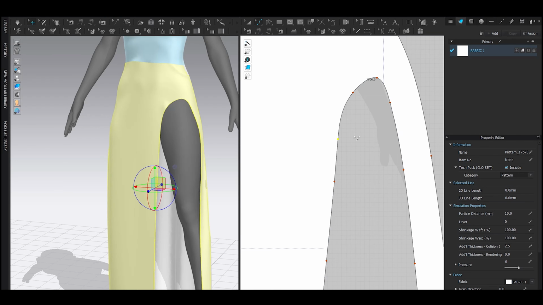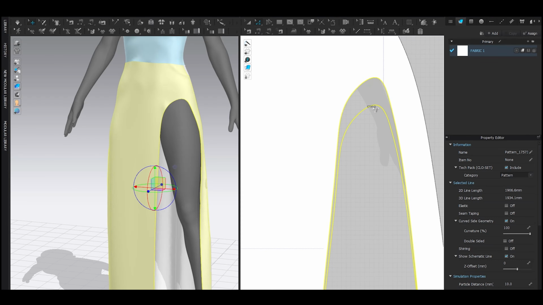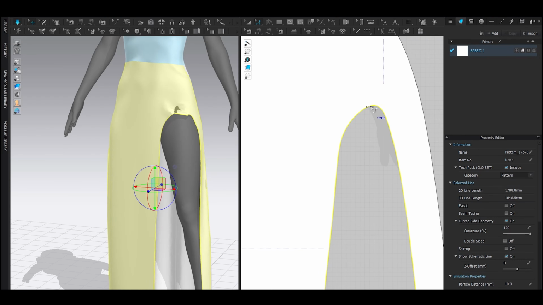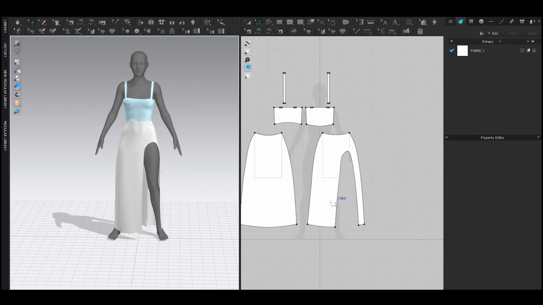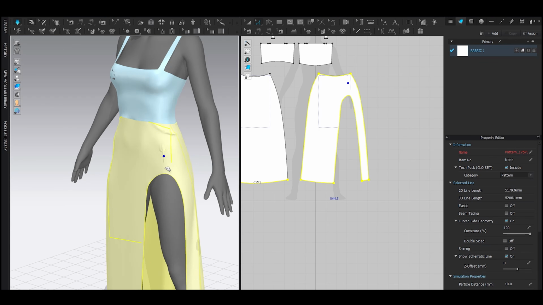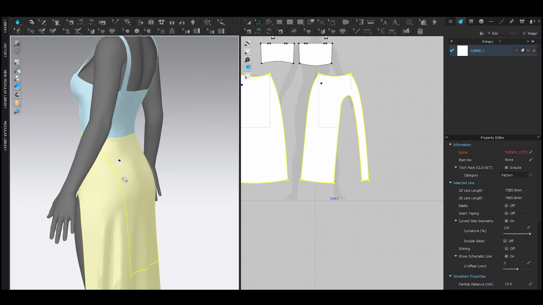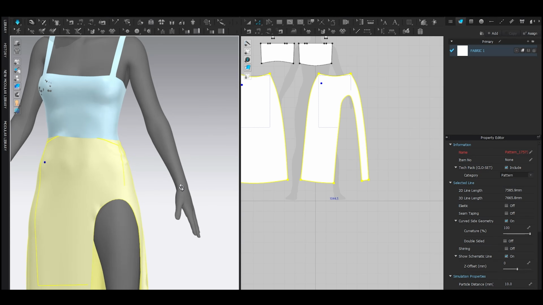Let's fix this cut nicely, and I'm gonna make this a bit lower, and I'm gonna select everything and move it upward just a little bit, and just keep dragging it down until it reduces the excess folds there.